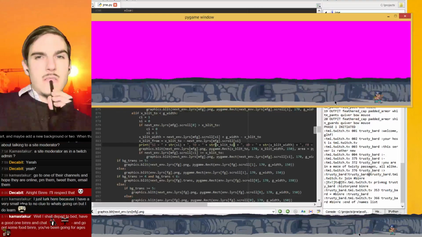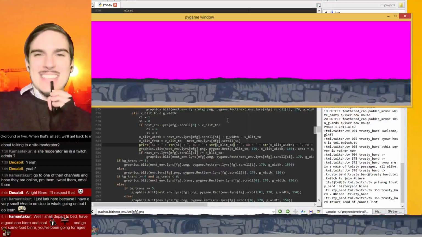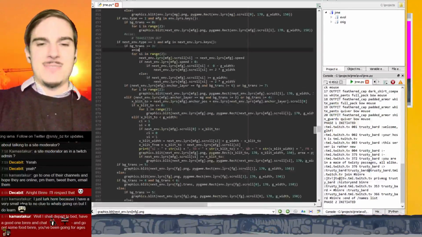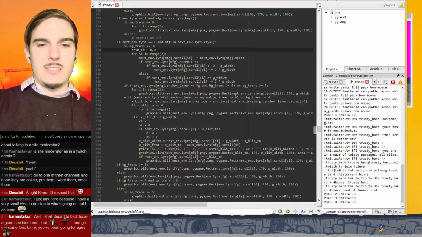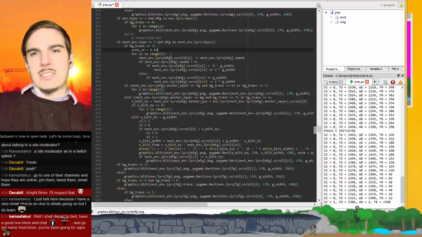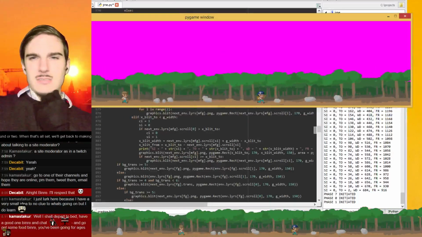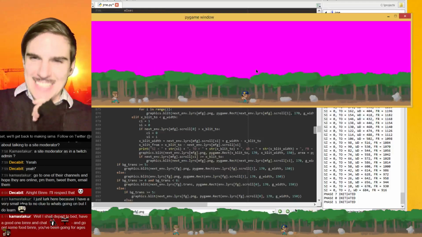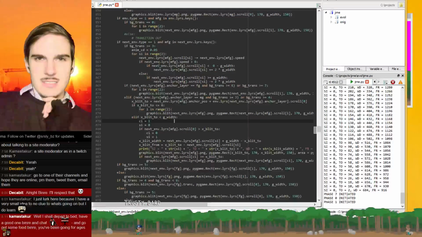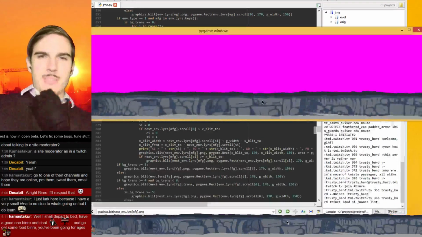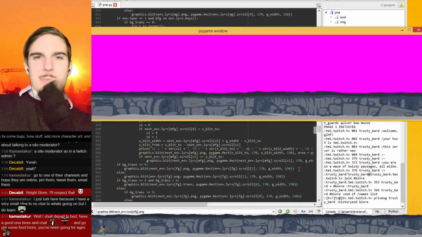Oh, you know what else we can do? I mean, this is kind of cheating, but when we get here, we can also say anim cooldown equals like 0.05 or something, because then it'll start animating slower. Huh. It starts at zero and it's fine. And then it switches to one, and it's fine. And then it switches to zero and it's not fine. But then it stays zero and it stays fine. So, what? I don't know what I should slow the anim cooldown to, or up to, or whatever, but I'll try this. I wish I had a pause button too.